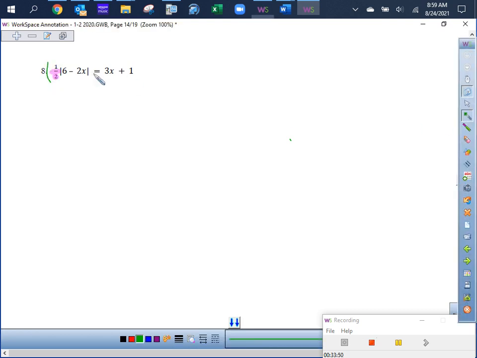Multiply by 2. So showing baby steps, which you don't have to do, if I multiplied everything times 2, those cancel out and you're left with 6 minus 2x in the bars. And you got to say 3x times 2 is 6x and 1 times 2 is 2. Wasn't that so much nicer than dividing by 1/2?